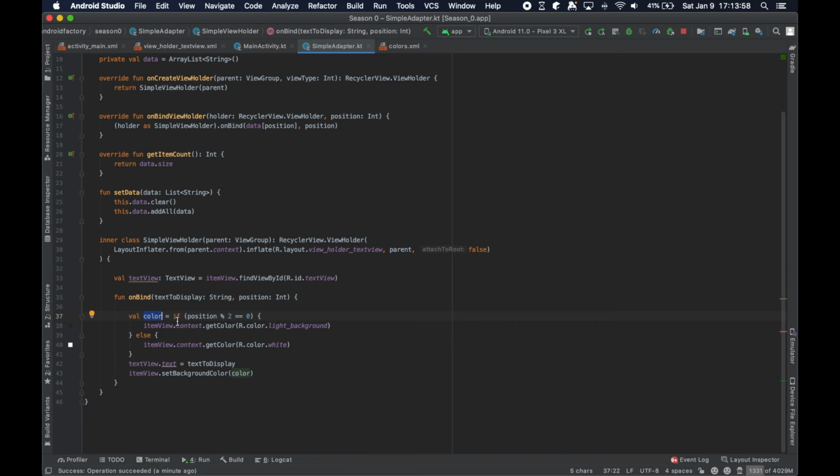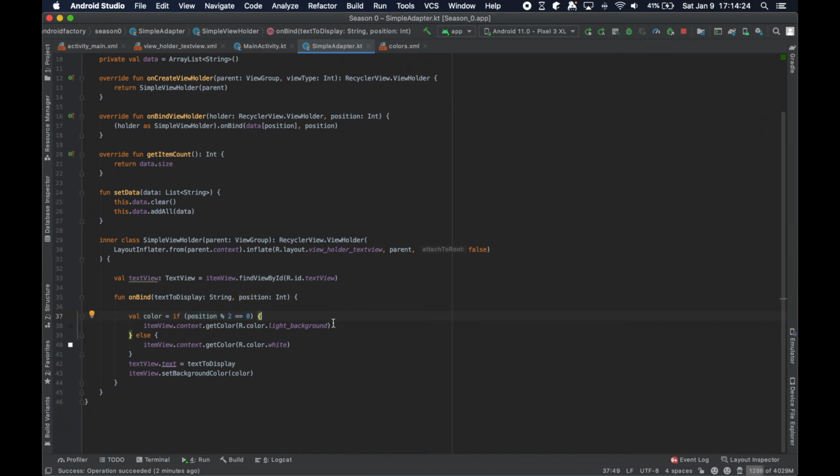And so essentially this is going to read that color is going to be set to, if this is true, it's going to be set to this, otherwise color will be set to this. And this position mod 2 equals 0, if you're not familiar with modular arithmetic, definitely take a look at it. It's pretty interesting. But here we're just very simply able to determine if this position is odd or even.